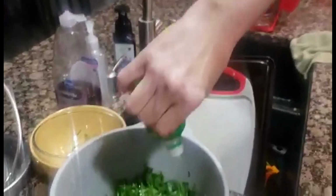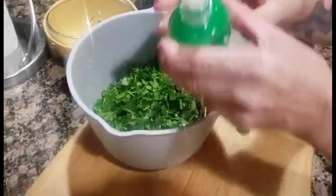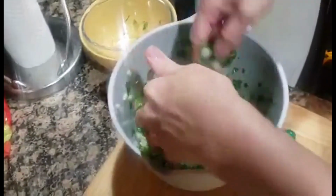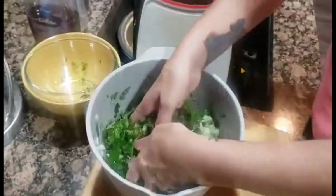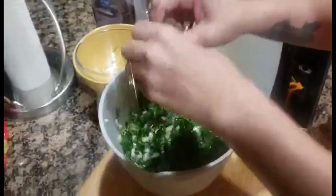And then I like to do it early so it can soak and get all the juices in there. So by the time you put it on top of the nachos, it has that good flavor. And then you just mix it all together until it's really, really well mixed. So that's how it's supposed to look. Okay, so we just set that to the side after it's done.